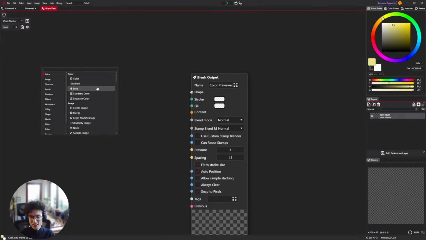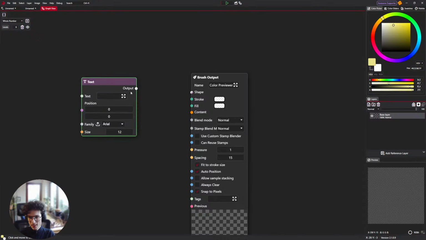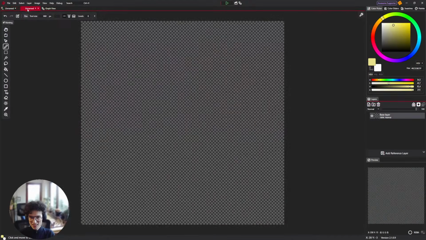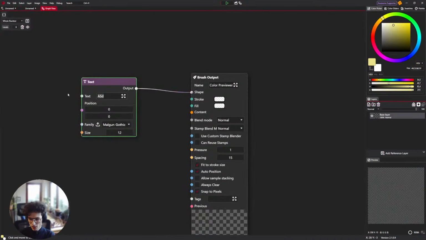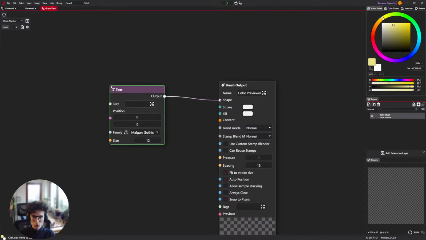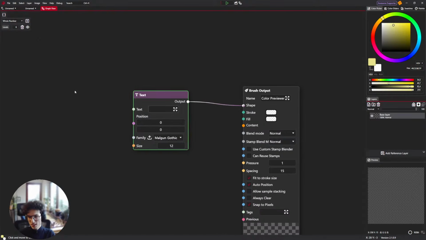there is this text node which accepts a text and outputs a shape. So we can make a brush that is the shape of a text with some font. I think, yeah. We have ASD shape, but with this we can actually display values by using the brush engine.